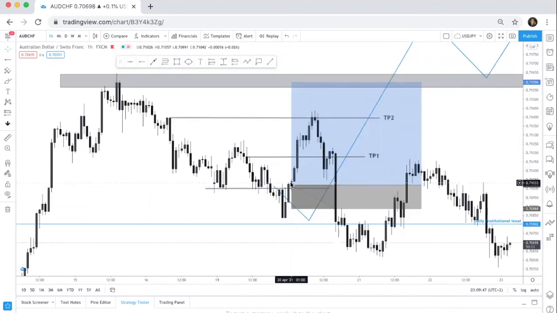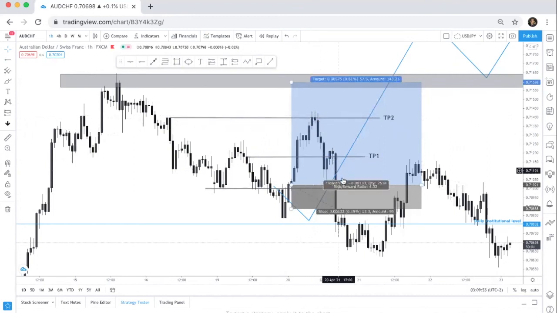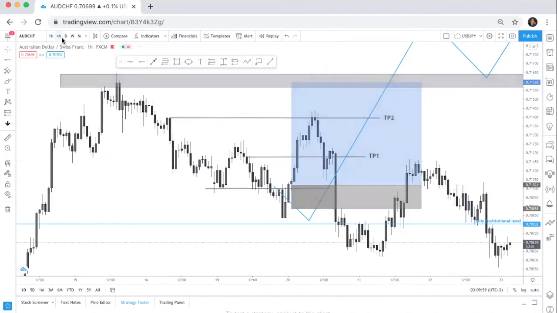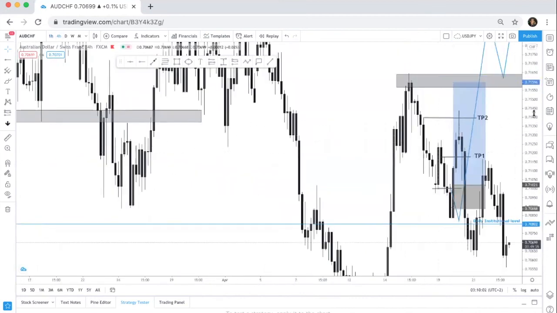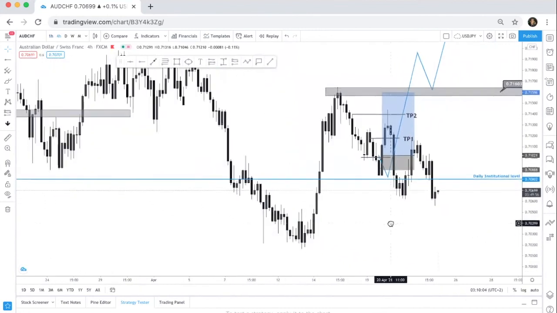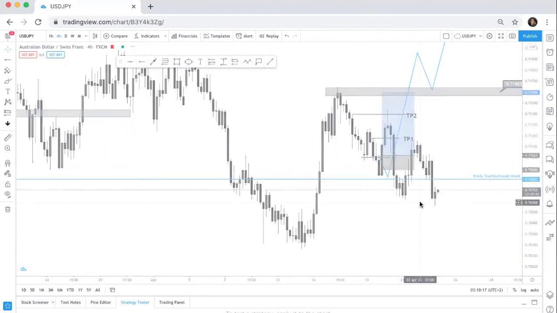Price within a couple of hours hit take profit 1. I went break even. We hit take profit 2, and that is then where price went back against us and took us out break even on this trade. So at this point in time, I am out of this trade with take profit 1 and 2. However, I do see market changing structure, and we should be bearish on this pair moving forward. I haven't taken any other trades, but that's where we are right now.